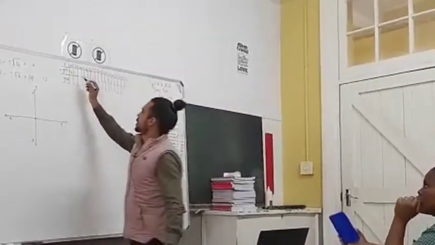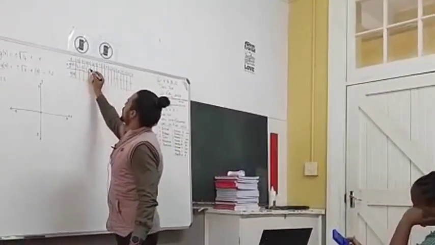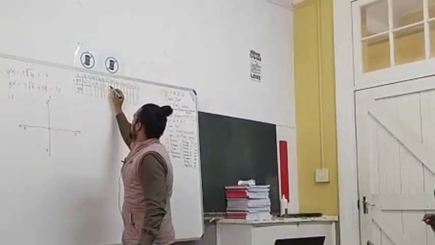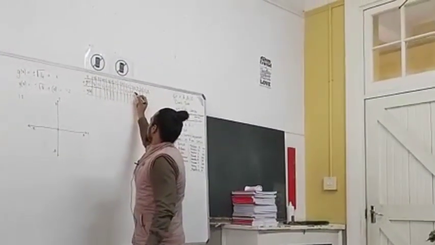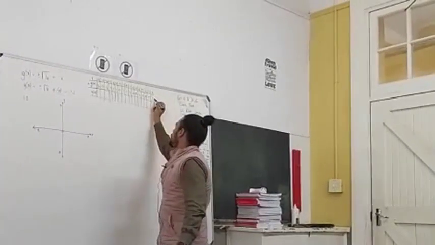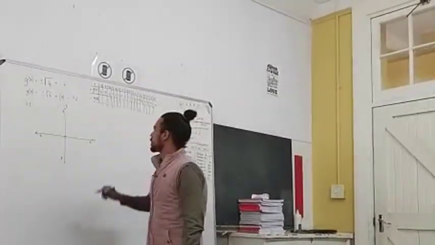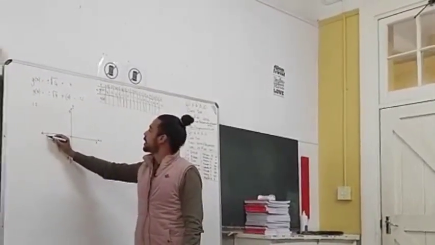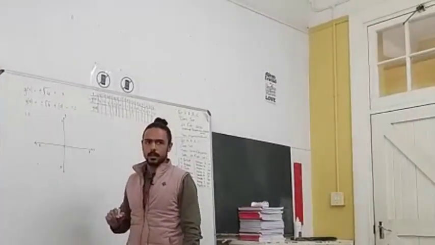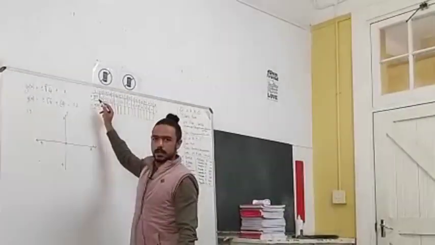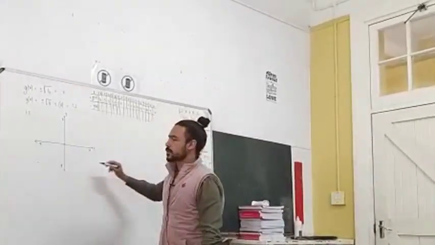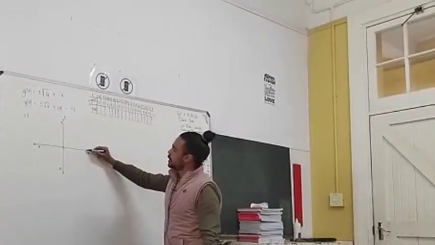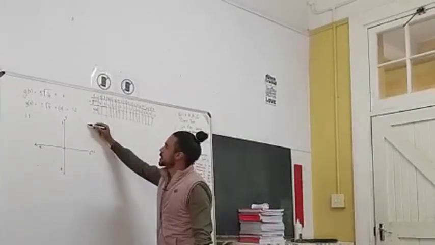Negative 5, and then negative 4, negative 3, negative 2, negative 1, 0, 1, 2, 3, 4, 5, 6, 7, 8, 9, and 10. Alright, so technically I'm going to take the first one, negative 8, which is around about here, and negative 6 will be there. I can plot all of the coordinates, but I'm just going to take the first one and the last one. Now 10 is not on there, so let's take one that's still on. So here at positive 6, the value there is 8.